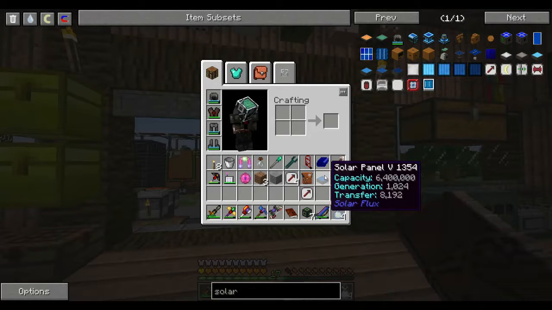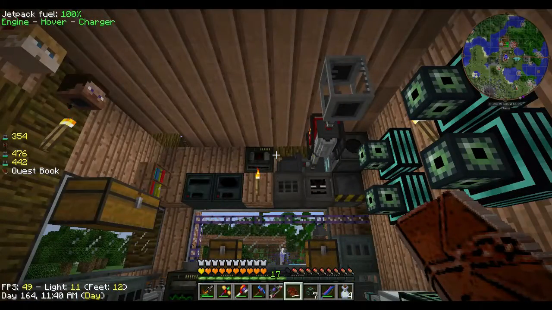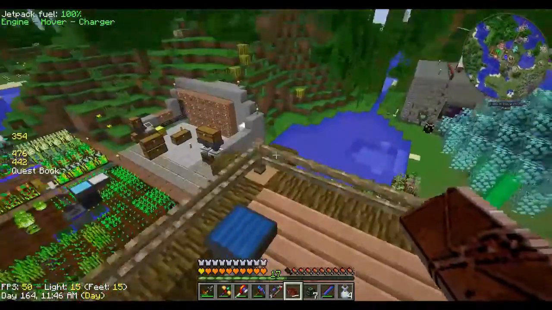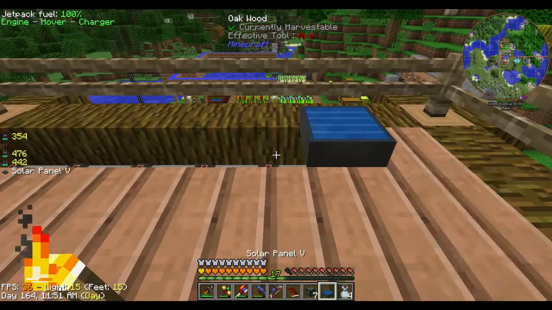So that's cool. We got one that can generate 1,000 as well. So I might throw him up on the roof here. We've got a 5 here. Let's put another 5 next to it.